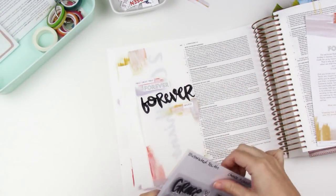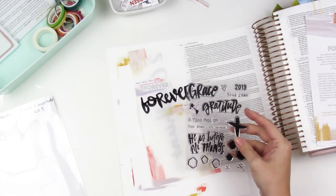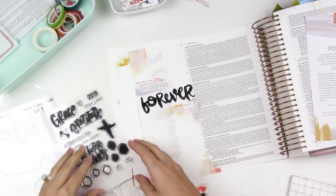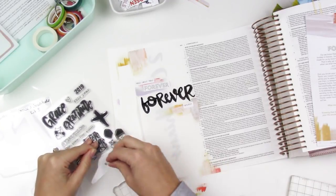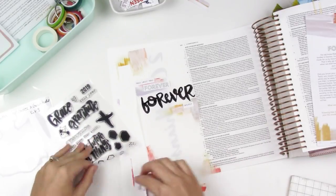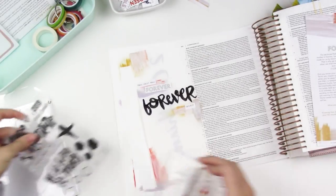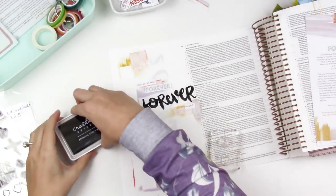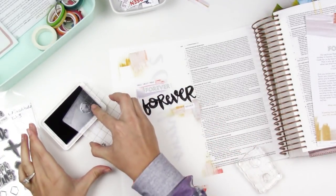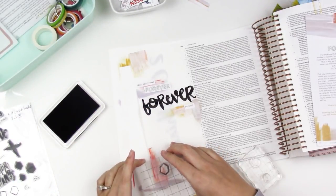There's lots of imagery you could do for this, but I decided to keep it simple with just this title and leave myself plenty of room for journaling because I did want to respond to those journaling questions. What you saw me do was top off the acrylic paint with some white acrylic paint, and it saved this page. I was hating it before that, but the white really knocked back the color, muted everything, and tied all those colors together. I am so thankful white came in to save the day.